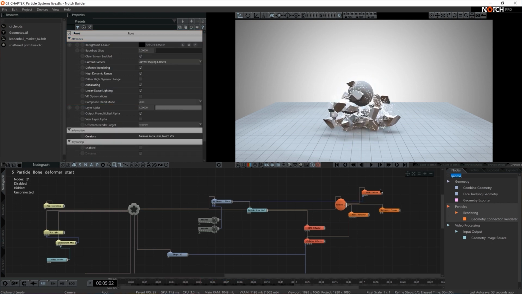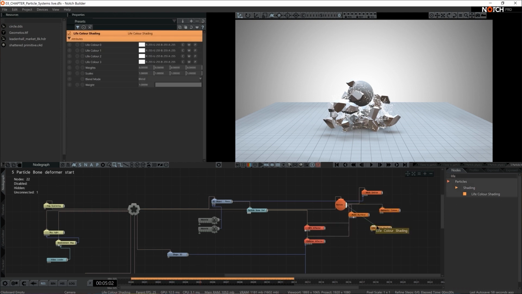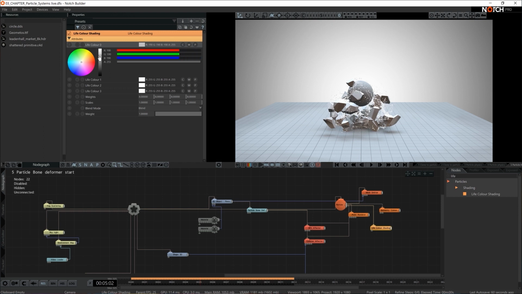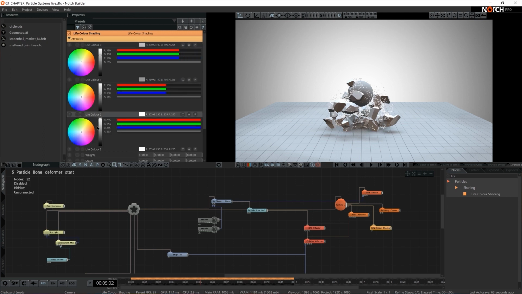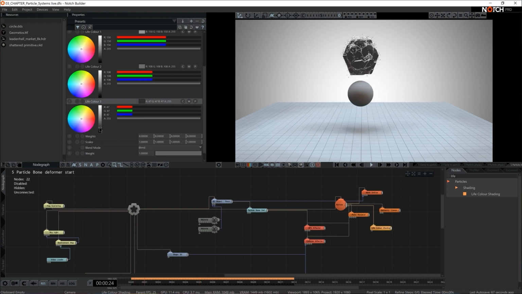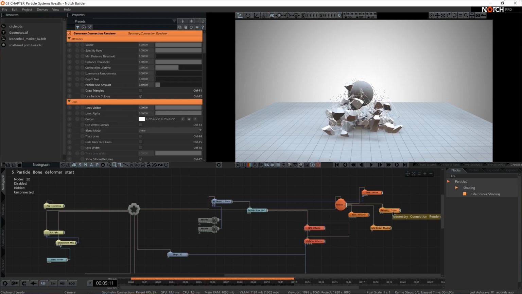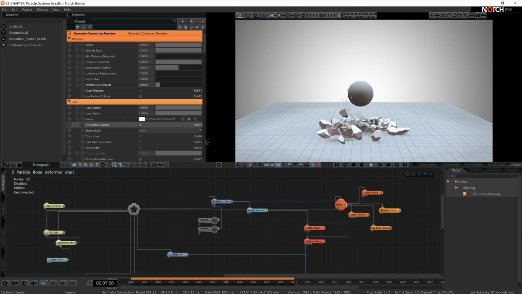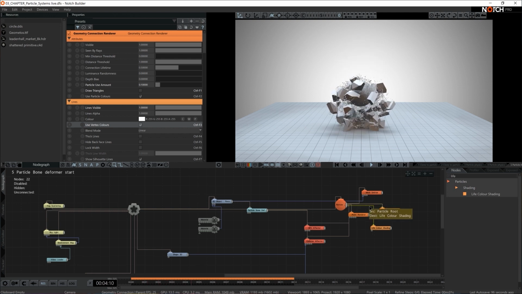It's kind of hard to read these particles when they're white, so I think we could give them a little bit of color with live color shading, for instance. So I'm going to just set a darker gradient, so they would get darker progressively as they're going through their life. There we go. Right, so I think we should make sure that the geometry connection renderer respects this live color shading as well. We can do that by ticking on use vertex colors. There we are. This is definitely getting somewhere. This is definitely looking better.